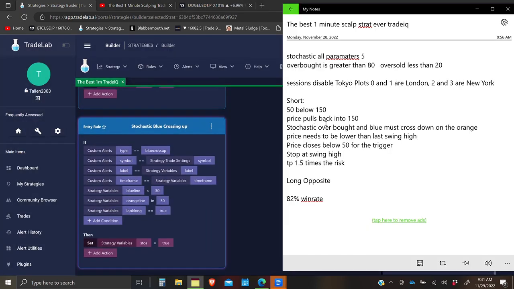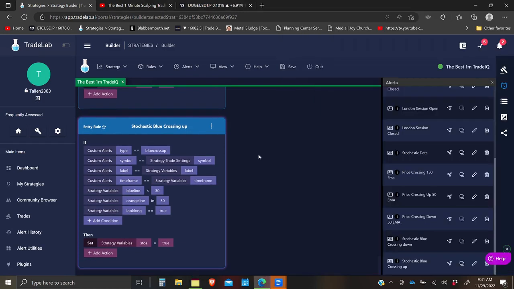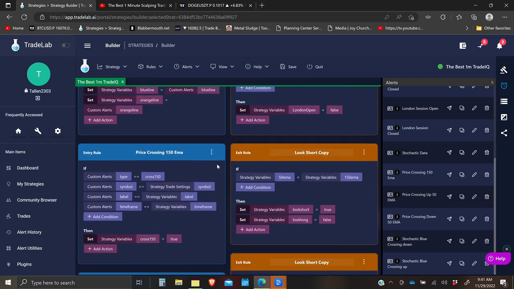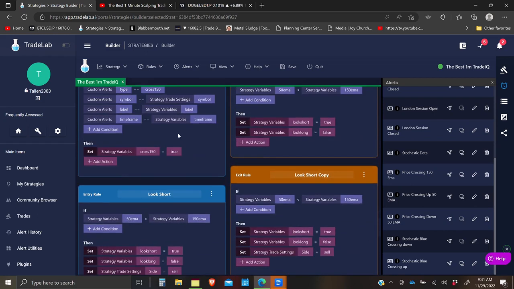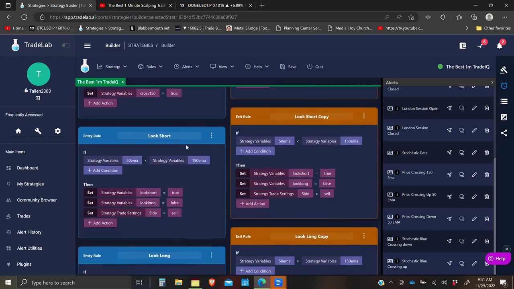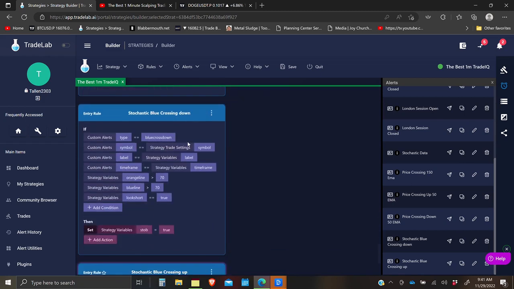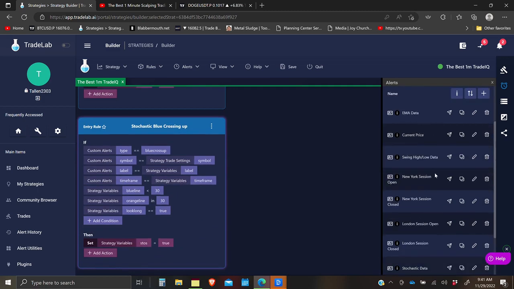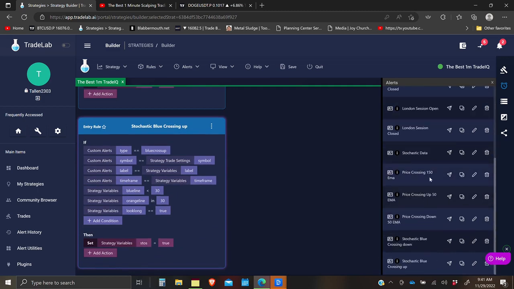Okay. And we need pullback. So we've got price crossing. Do we have price crossing up the 50, price crossing down?